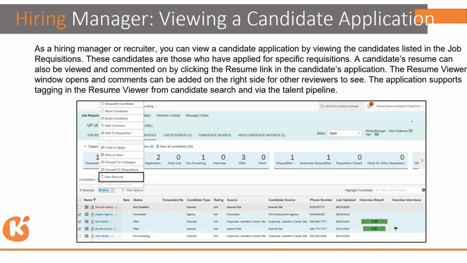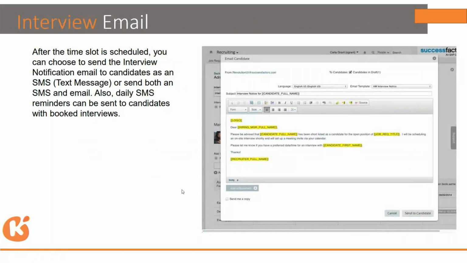So like this, and in case you want to see the resume, you can see all those resumes and everything. Then here you can see there is an interview email. You will see all these emails and everything, right? Now there is a standard template also that you can select. If you want to create your own template, you can create whatever you want with the subject line and the body. And if you know your EC, you will know that these are known as tokens. So you can configure all these details in the system.